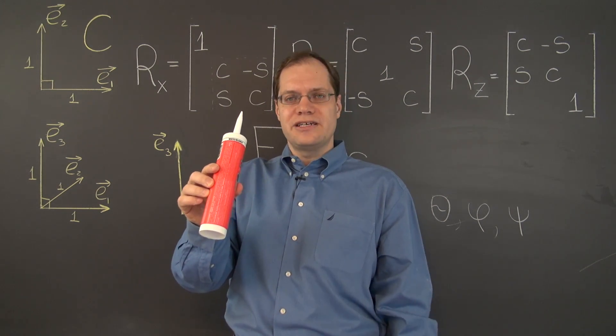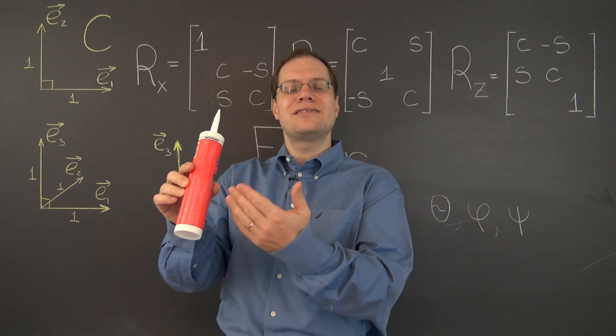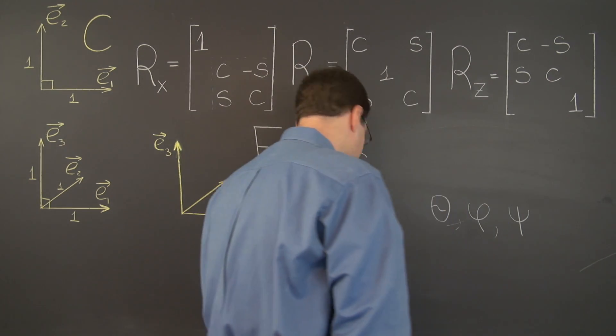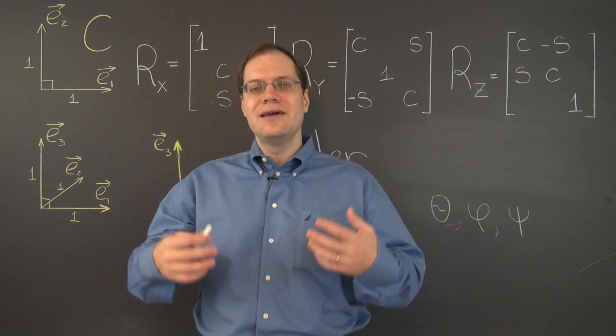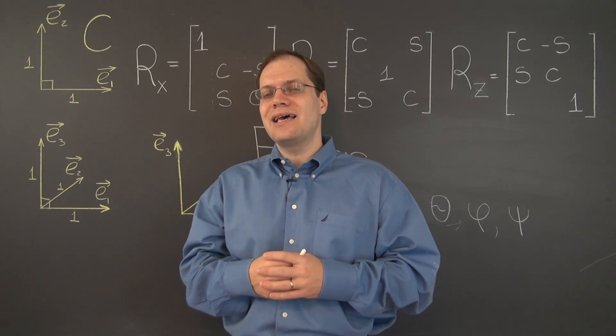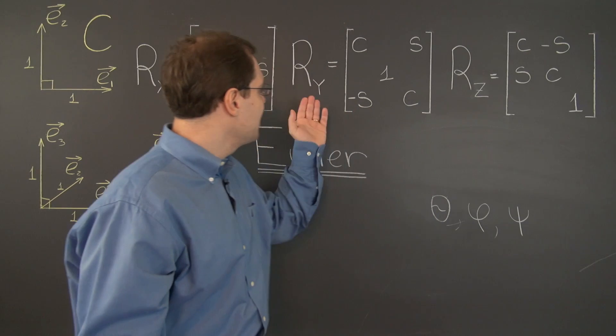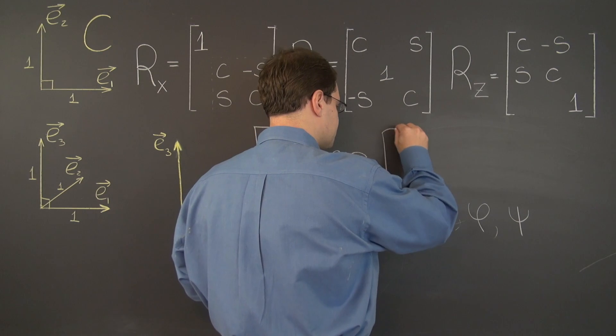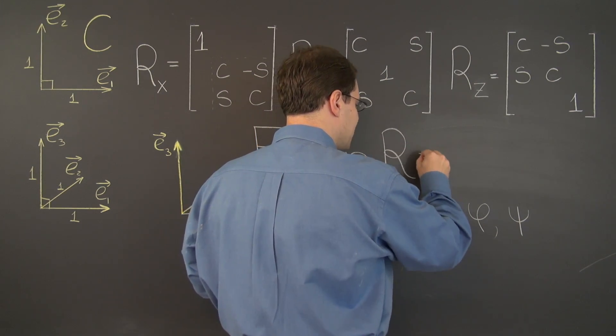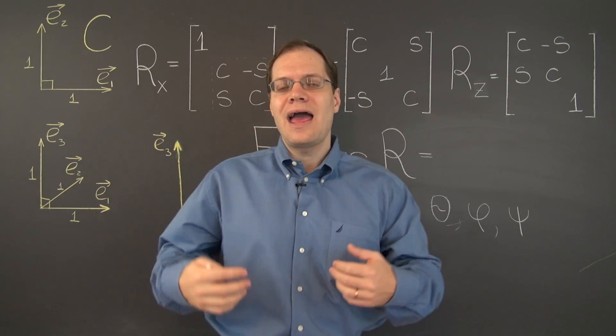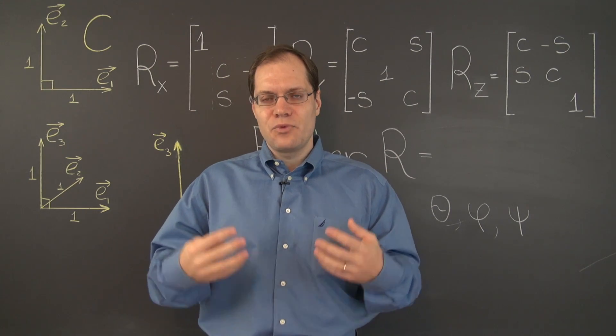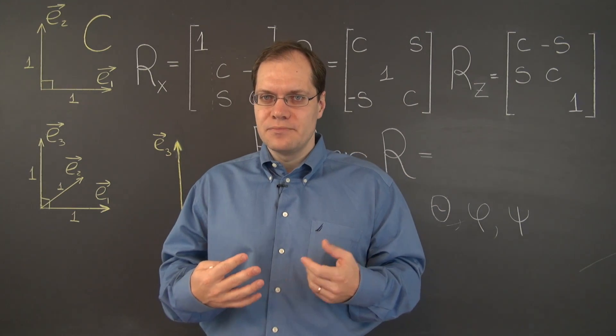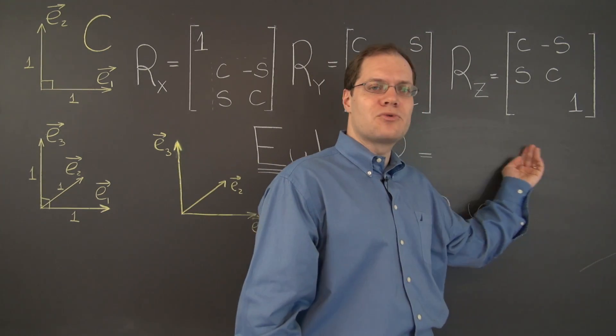So an arbitrary rotation, an arbitrary orientation of a rigid body can be constructed, can be represented by a matrix. That's a product of three matrices representing these elementary rotations and these matrices are right here. So, to construct this matrix, we need to multiply three matrices together and as is always the case with matrices representing linear transformations that are stacked on top of each other, we must multiply them from right to left.